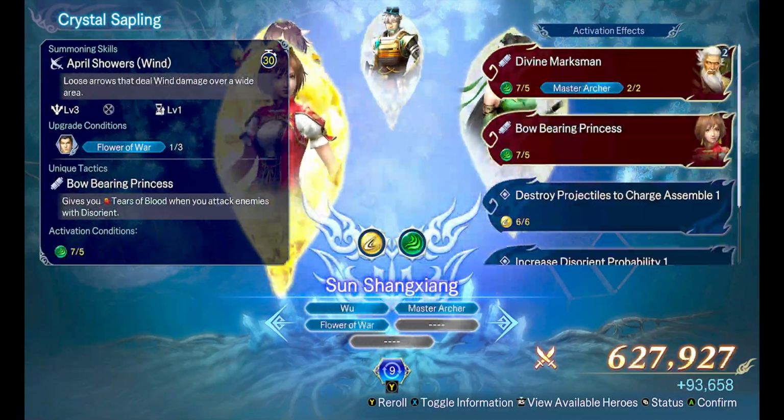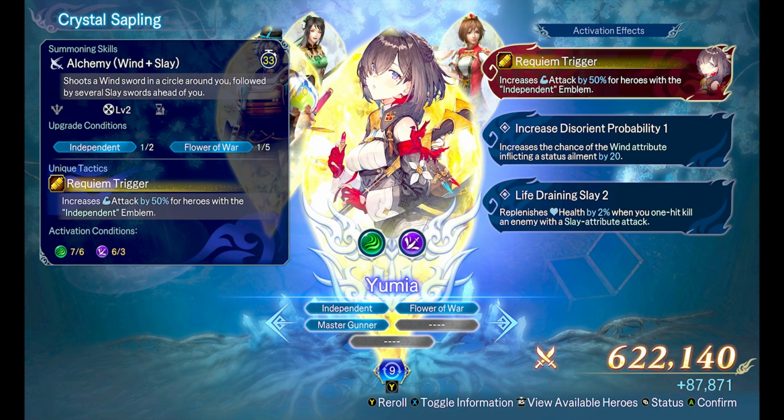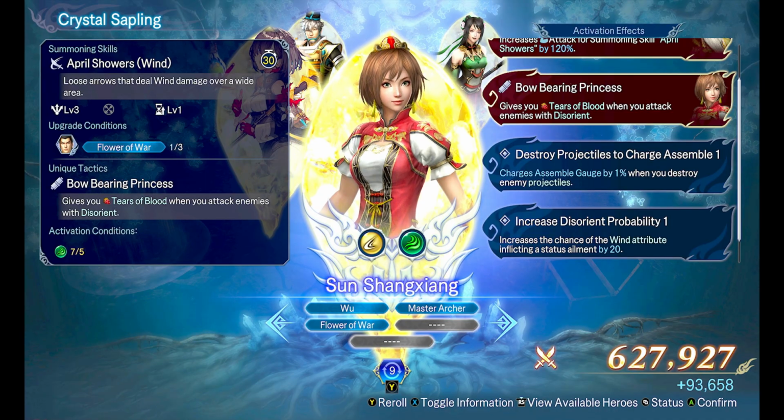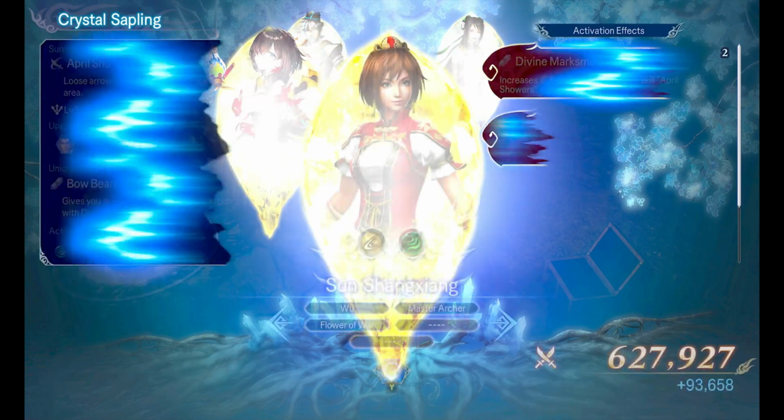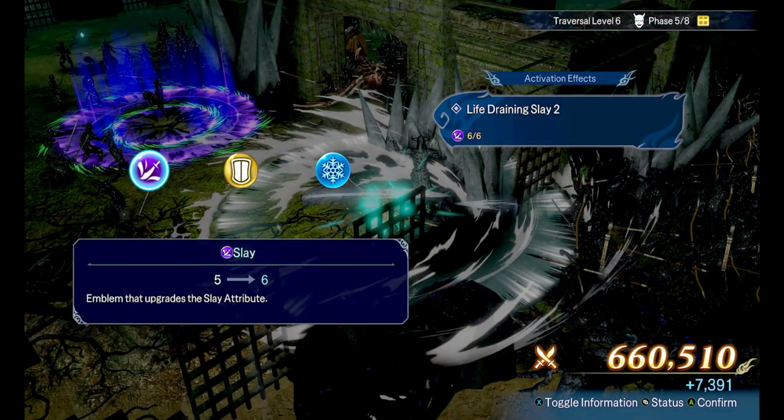And I eventually make a hard decision by picking Sun Changzhang over Guan Yinping. Guan Yinping is obviously Shu. She would contribute to the attack bonus, but I think Sun Changzhang was a better choice here with the wind and the skill. We pick up an orb in the next phase as well.